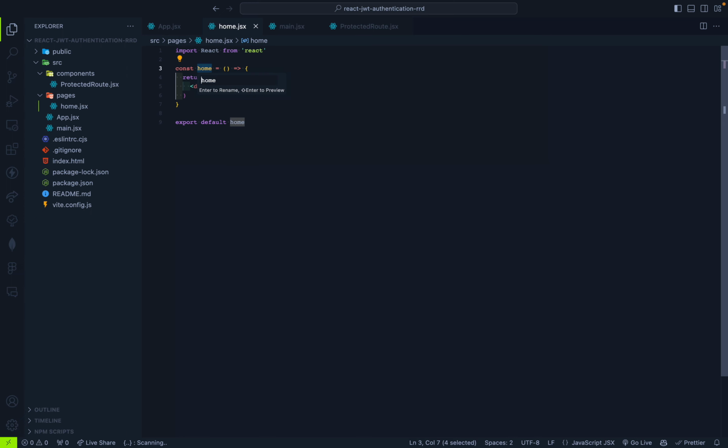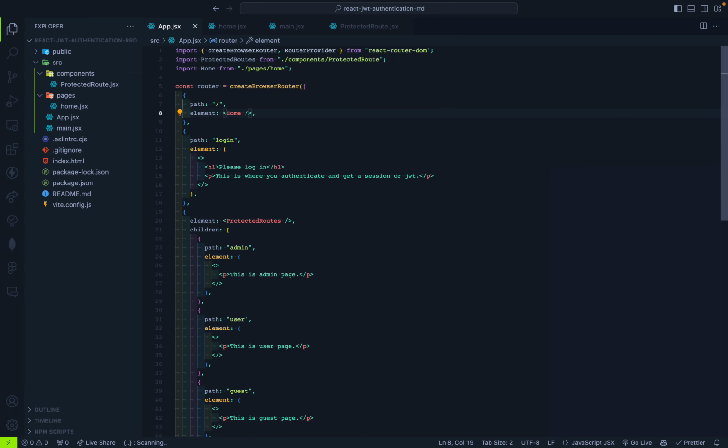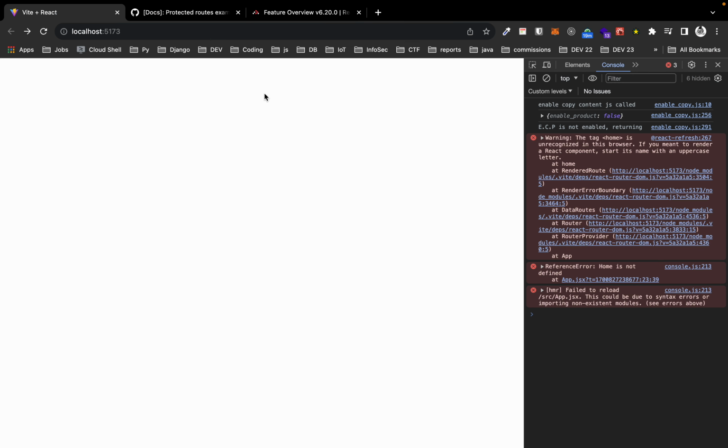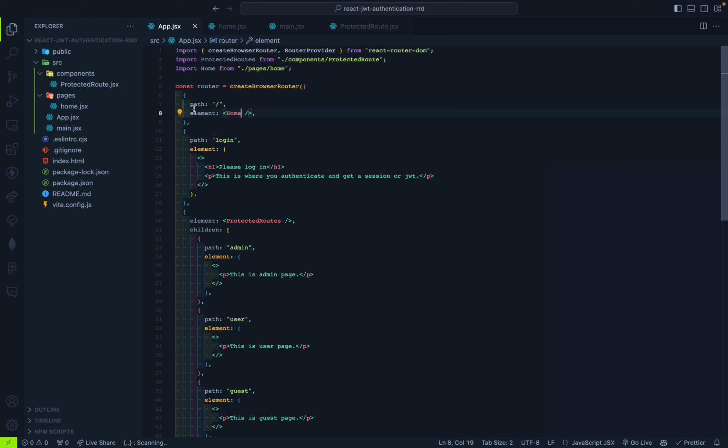And of course, ladies and gentlemen, always keep the first letter of the component name capital, and like this I can do that. And if I visit the home page, now you can see home there. It's fine. The first route is easy, the second route is login, which is fine because you need a login page, and I'm not gonna create a component again. That's just crazy. I really don't have much time.